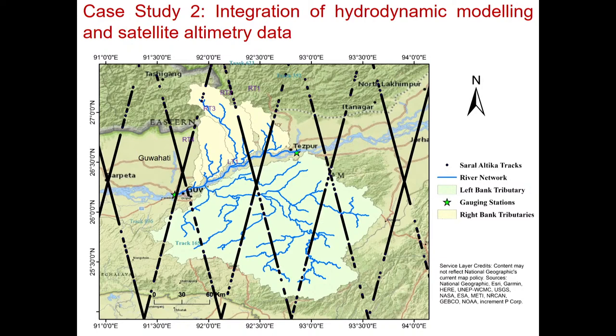The next one is the integration of hydrodynamic modeling and satellite altimeter data. This is another case study of how you can use hydrodynamic modeling. The problem we try to understand in this case study is this: if you are working on flood hazard or flood assessment or any hydrological application where you are interested in the water availability assessment of a particular catchment, the important in situ data you are mostly interested in is the water level and the discharge. If you have well distributed water level and discharge data, you use that discharge dataset to calibrate or validate your hydrological or hydrodynamic model, or merely by using the in situ data you can do different trend analysis and assess the complete water resources in that particular area.